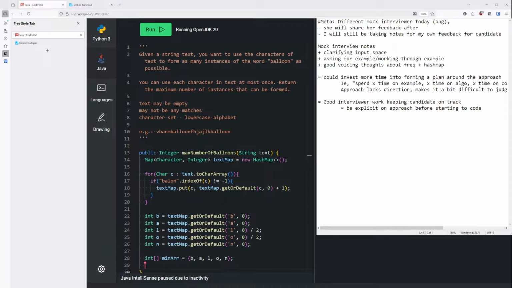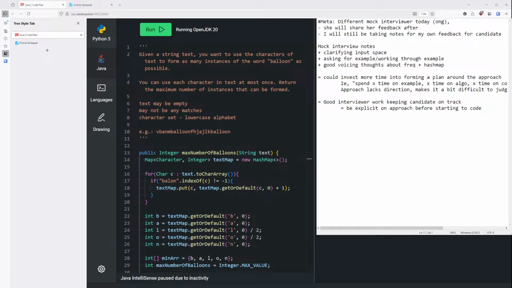And then we'll have the max number of balloons equals, we'll just initialize this to Integer dot MAX_VALUE, and then we'll iterate over our arrays.